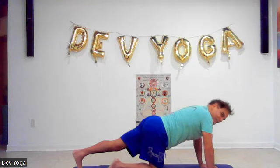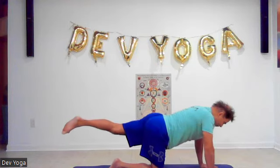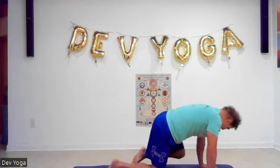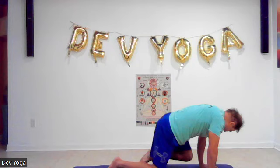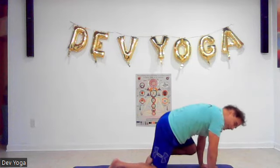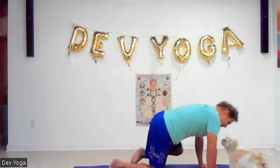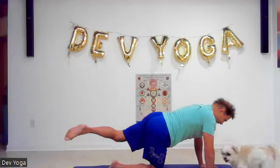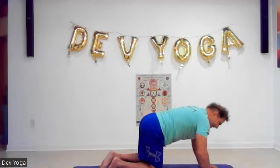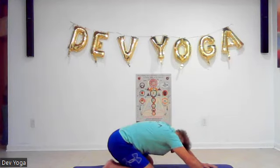Let's stretch your left one same way. Leg off the floor. Bring it forward to your same arm and then stretch back. Forward, backwards. Forward, backwards. And then let's go back again into child pose.